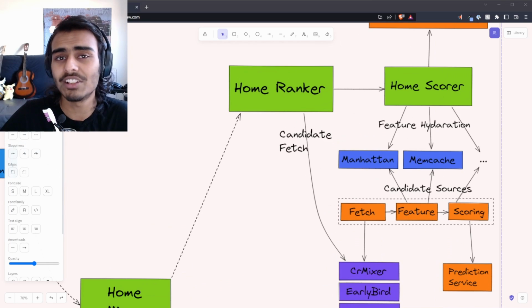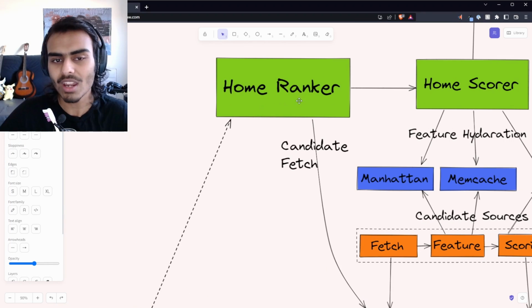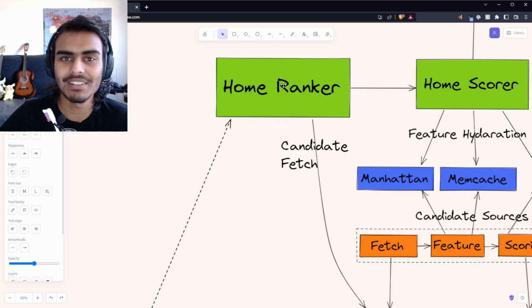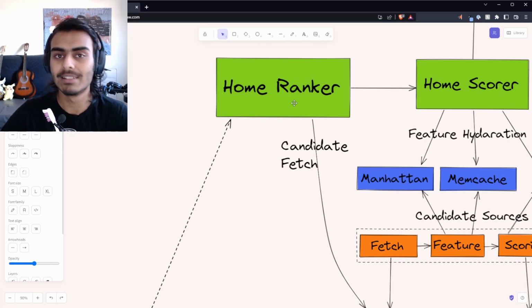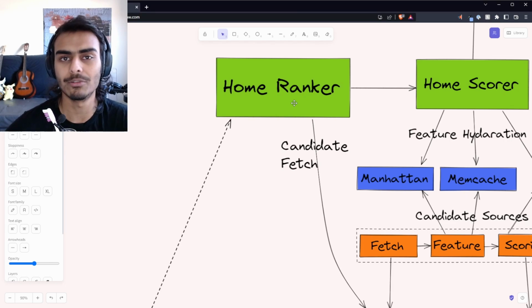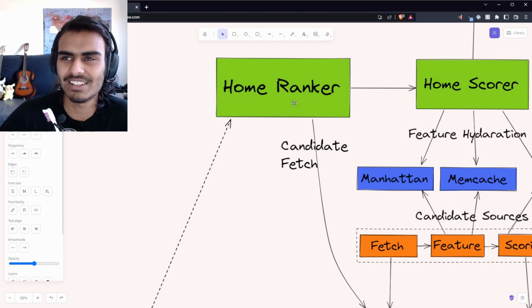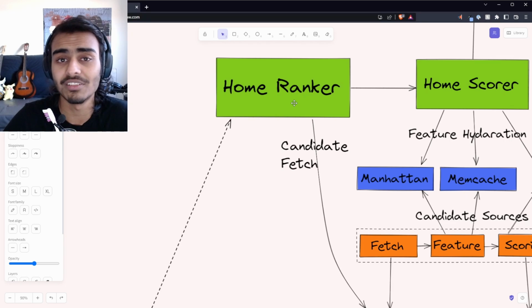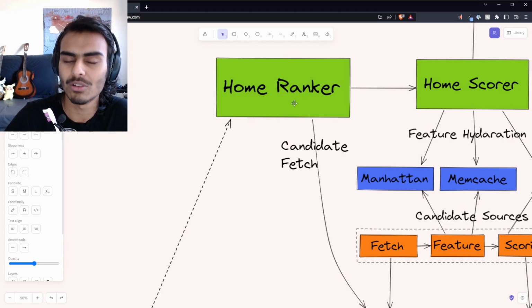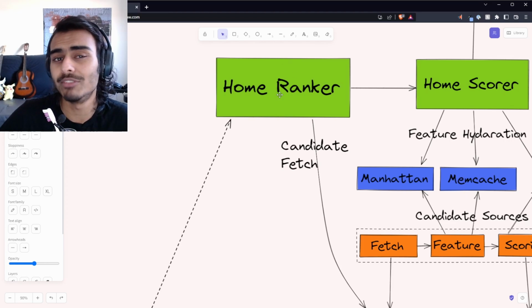The protagonist of this story is the home ranker. Now, the home ranker has been given a critical mission, something that the big blue bird really depends on. The mission, should it choose to accept it, now it doesn't really have a choice, it's a bot. Anyways, the mission is to go through the entire Twitterverse and find the things that are the most relevant to you that will be put on your homepage for your entertainment or enragement. That's the job of the home ranker.